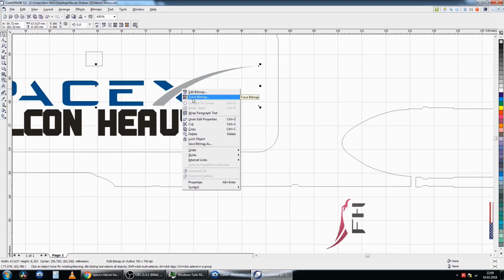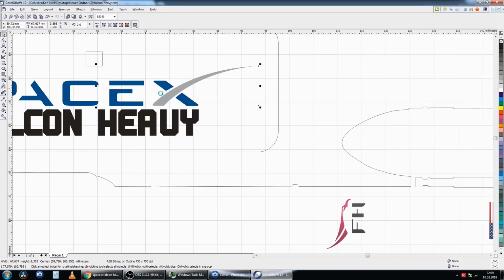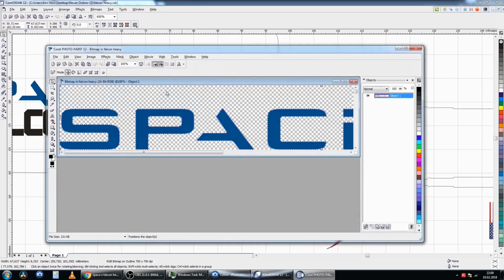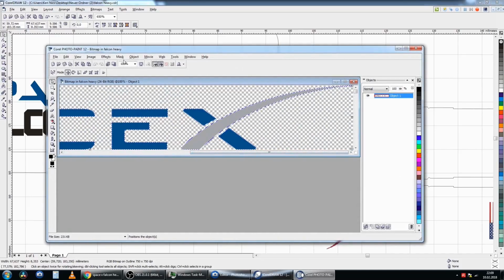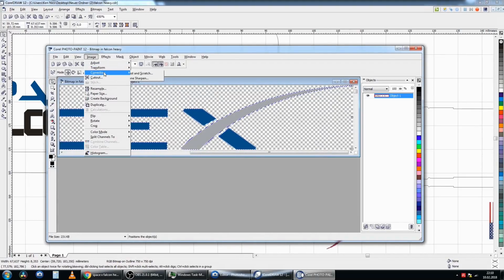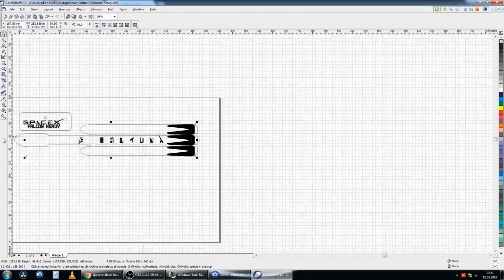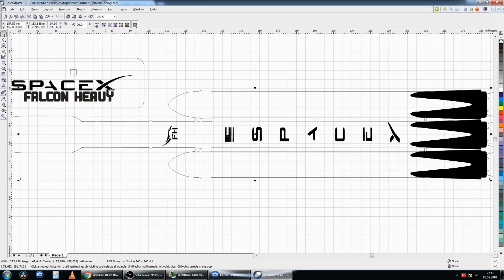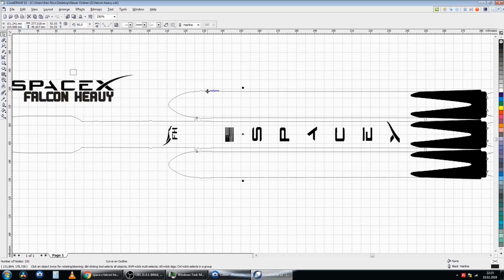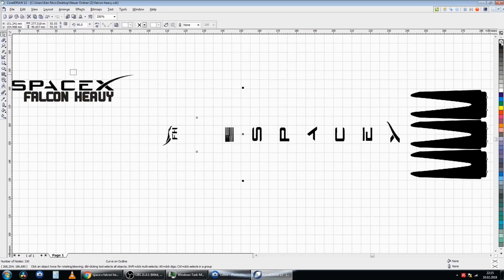So I simply go to edit bitmap, and I will make this black. So as I only want this and this part of the X to be engraved again, I will remove everything else and just go for a second run to avoid the laser engraving the whole thing again, which takes like 20 minutes. So first of all, I will make this transparent, so the aspect will still be right when I make a second pass.